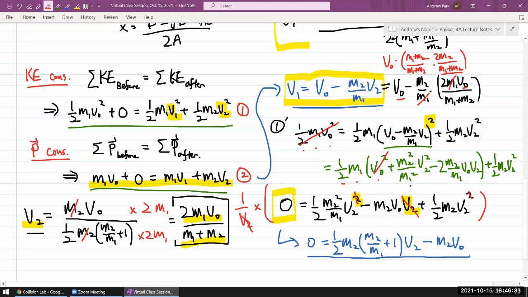Now you can see some simplification here. This m1 plus m2 minus 2 m2 simplifies as m1 minus m2. The 2 m2 cancels out one factor, and then you still have minus m2 left. So with all of that simplification, this is my final simplified expression for V1. V1 is equal to V0 times m1 minus m2 over m1 plus m2.